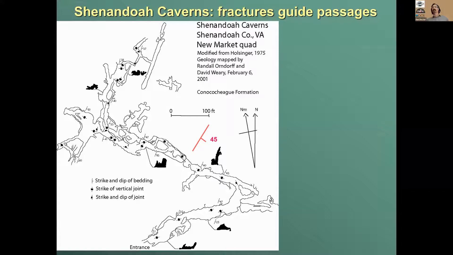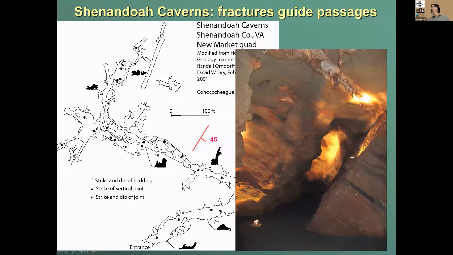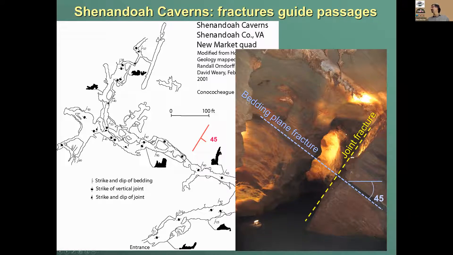Here's a map of Shenandoah Caverns, a beautiful tour cave in Virginia. The strike-and-dip symbol shows how the bedding of the rock is oriented. Looking inside the cave, the bedding planes — originally horizontal in the marine environment — are now dipping at 45 degrees, cross-cut by a joint fracture. The cave passage pretty much follows that intersection: water flowed along it and dissolved away the rock around that flow path to create the open void we can now explore.